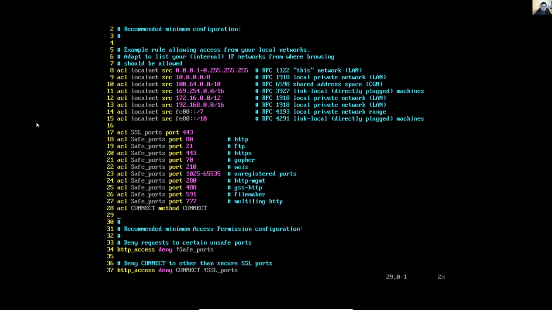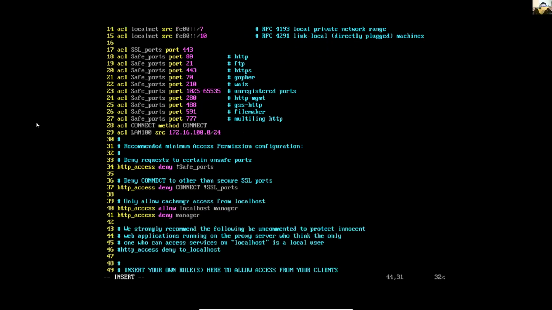In my case, press I key to insert: acl, choose a name, for example LAN100, and the source, the subnet address, not the host address, subnet address 100.0. Don't forget the subnet mask 24.